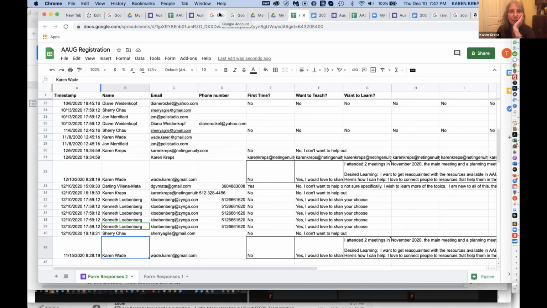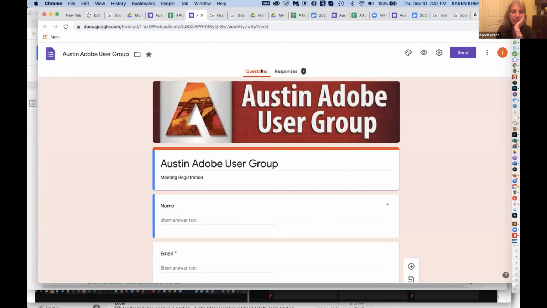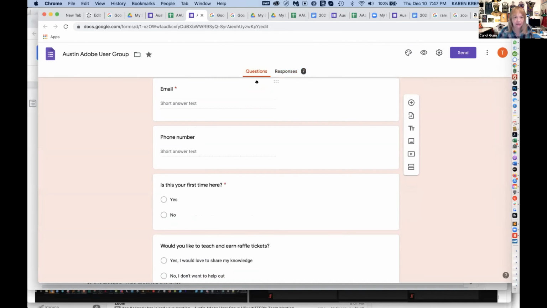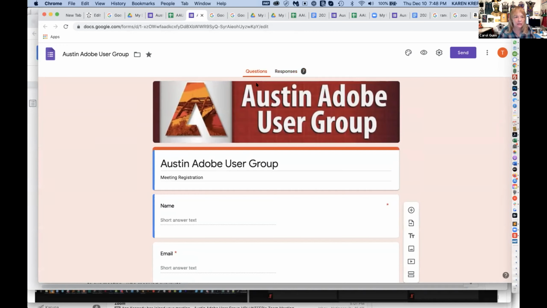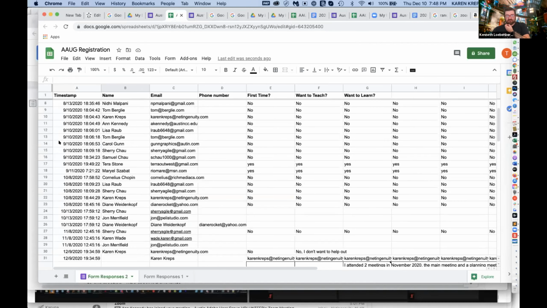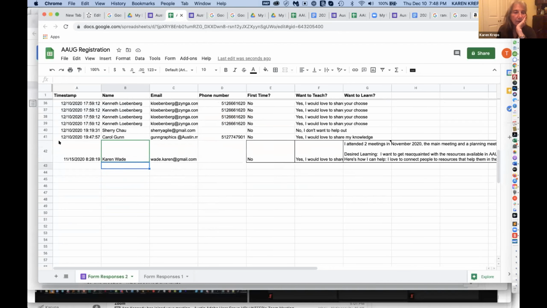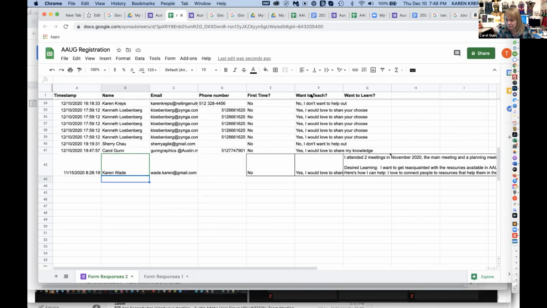Okay, I'll show everybody the form while I have it up. Yeah, there's 6 responses so far. Okay, I'm in. Excellent. Now I'm going to go back to that spreadsheet and make sure that you showed up with today's date. I can see it right above Carol Gunn. Line 41. Okay, great. So we have 42 people now. Well, it's 42 entries.